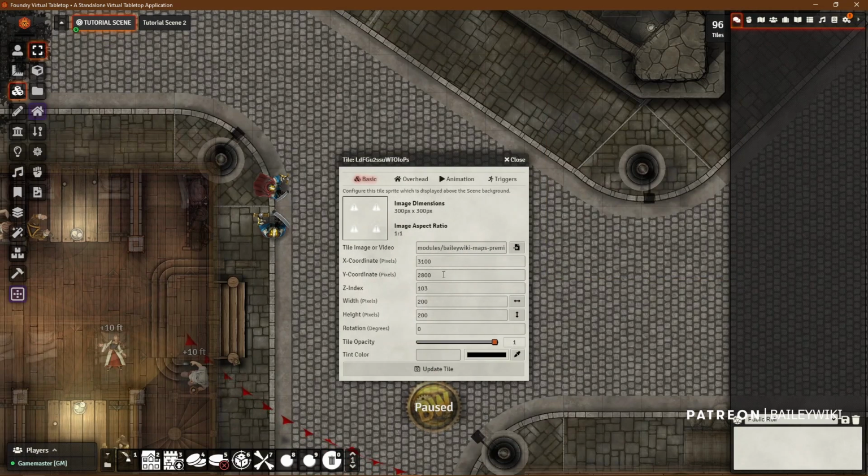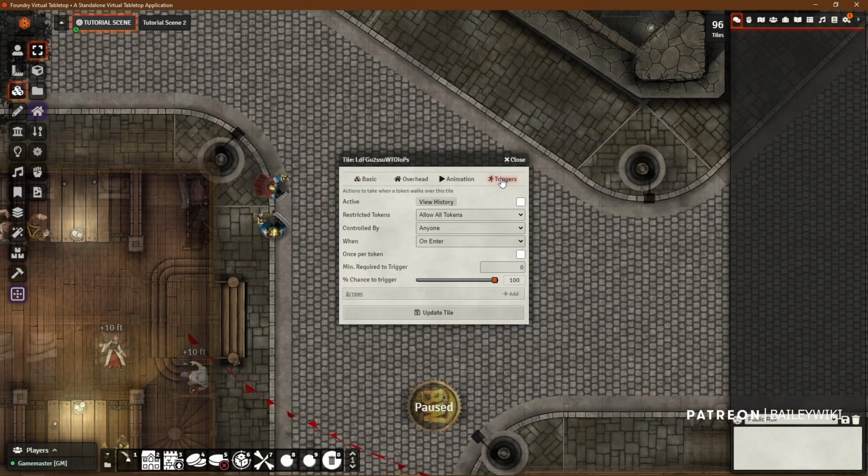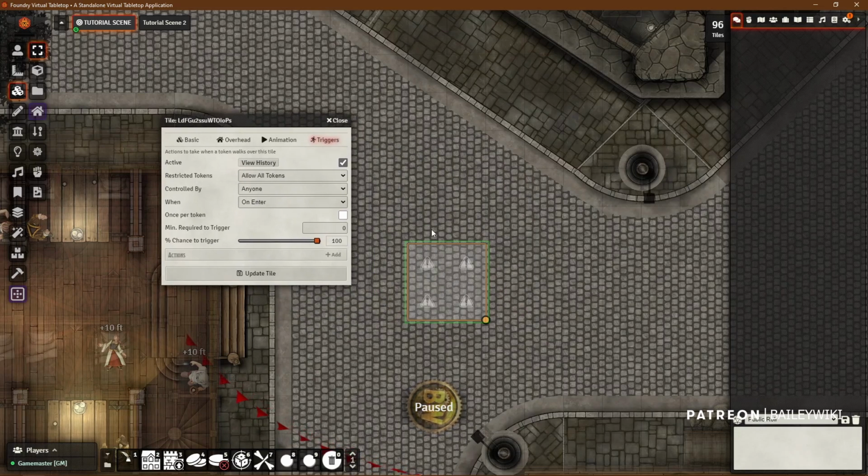So let's open this up and look at some of the options. Just to walk through the basic UI, first you have to activate the tile if you want it to actually work. And if you notice here, if I right click the tile, I've also got some new buttons. If I click on this, you can see it's activating or deactivating. This is a quick way to activate or deactivate a tile. You can have it active for all tokens, only player tokens, or GM tokens. You can have it activate when anyone walks through, or just a player, or just the GM.